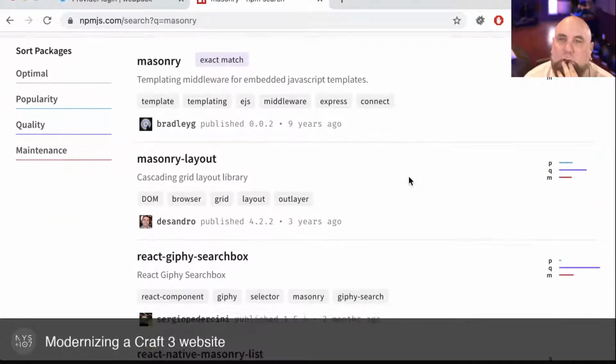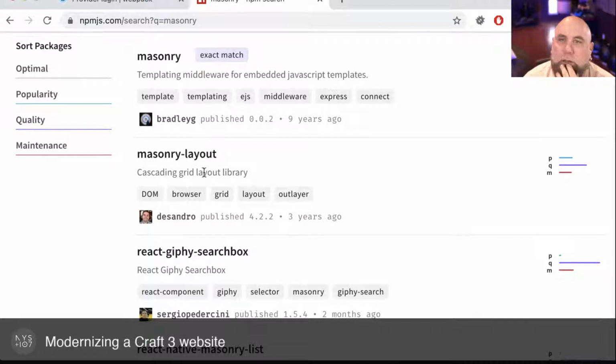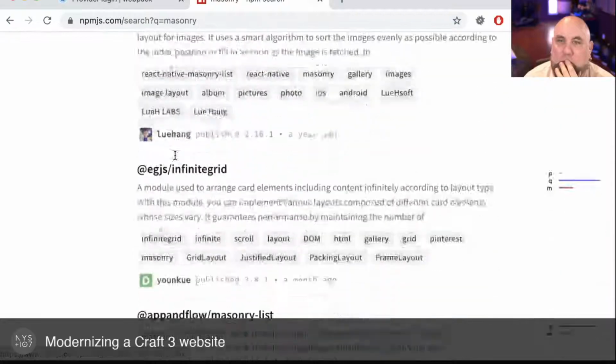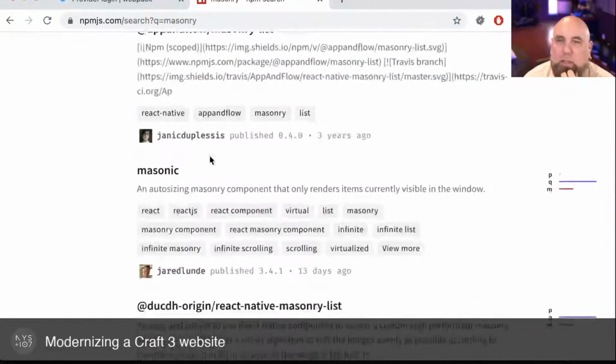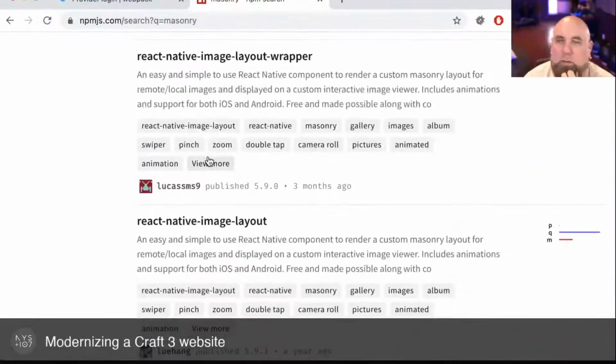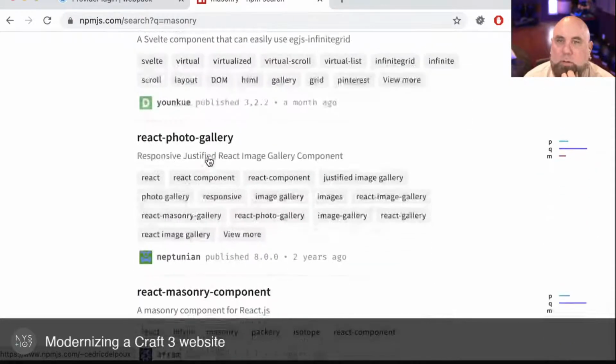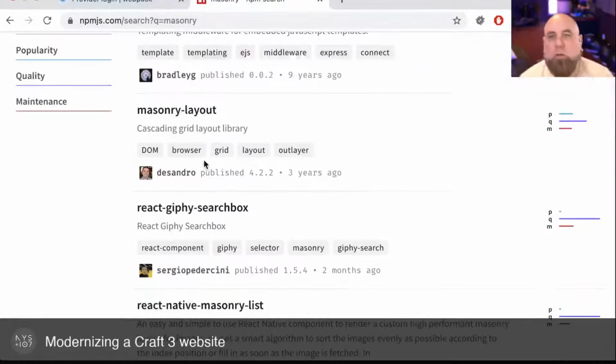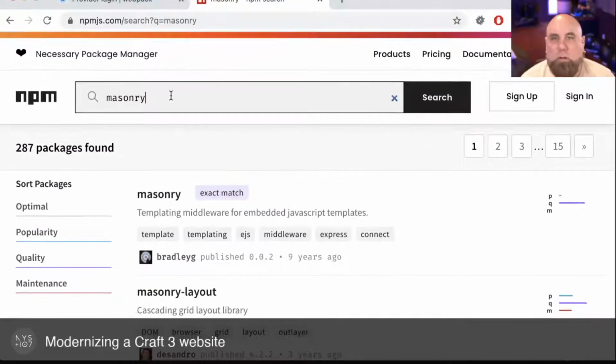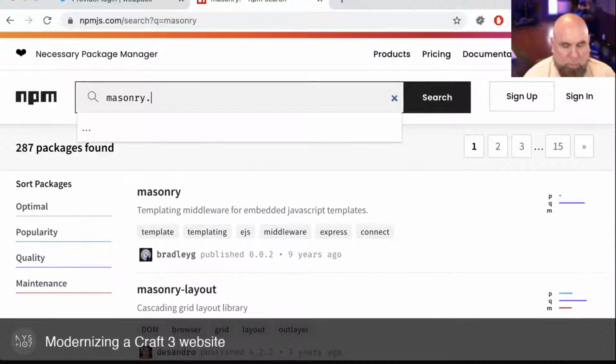And I'm going to guess that it's this one, but let's see what that masonry.js one was. I'm going to guess that it's the same thing, just different name. All right, so this is Desandro. Let's see what masonry.js brings up.